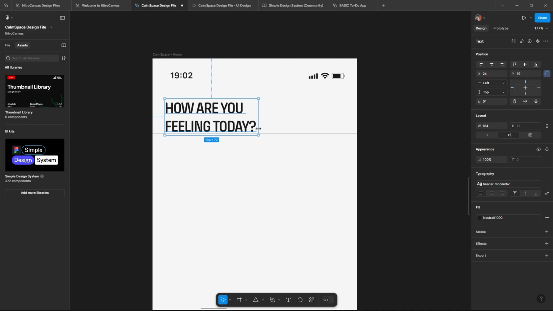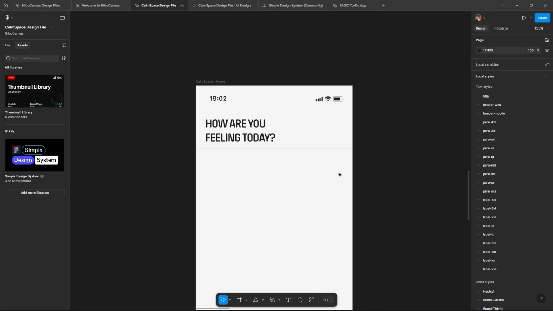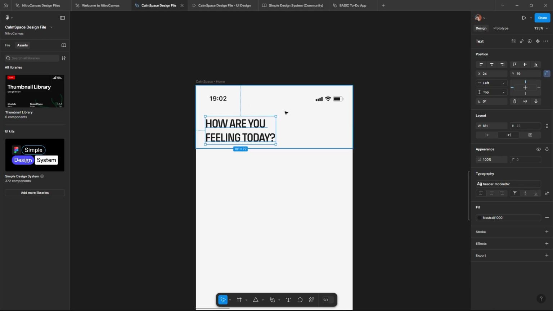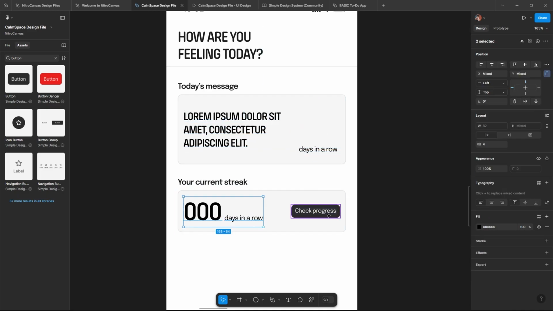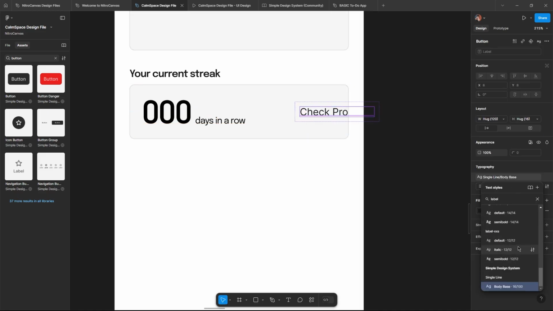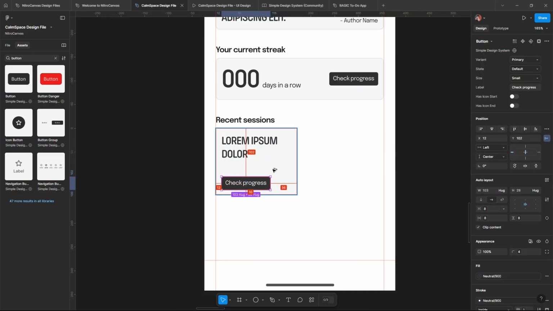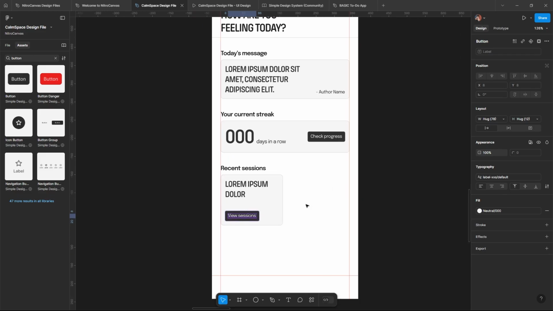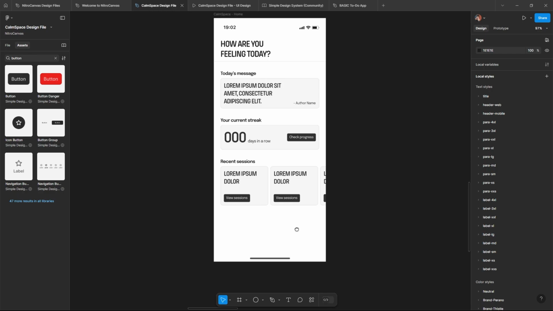And now it's time to build the UI of the app, which is, personally, the fun part. Just like the UX, I had to start with the home screen. My idea here is minimalism with a touch of color from our branding. I built frames and boxes that contain the contents for our app, so the motivational message section featuring the author's name, and then the streak counter that shows a big number counter to show how many days you've been meditating in a row. It also has a button to lead you straight to the progress screen. I also included recent sessions you did with your app, as well as recommended sessions to help you start a new meditation for the day.